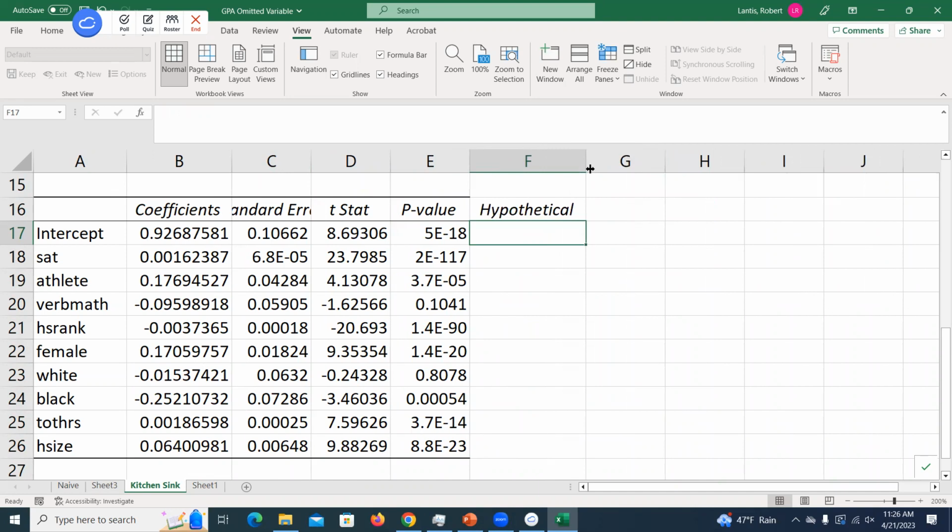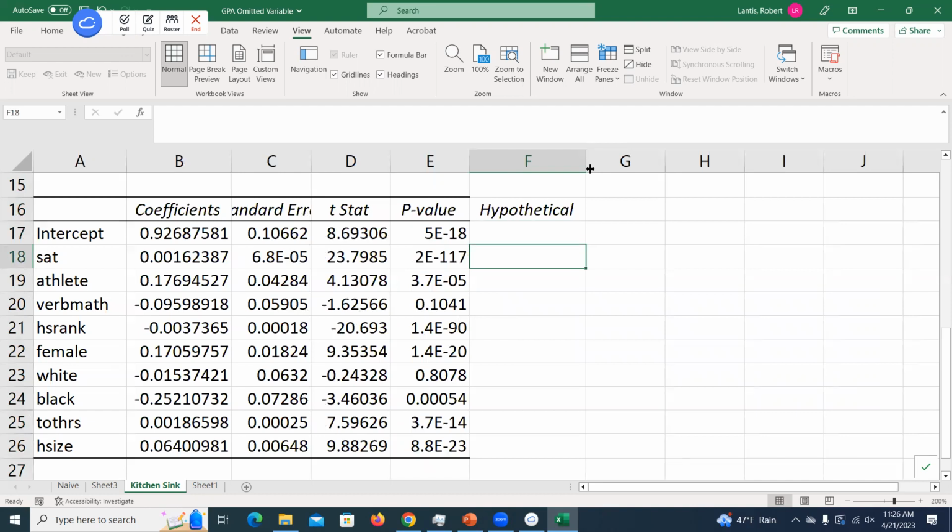Now, before we just had two variables, it was kind of easy, right? I could just do this, all this equation, in one cell. You don't have to set it up this way, but I think it's a nice, quick, easy way to do that, no matter what regression output you have: type in a hypothetical person that you have.